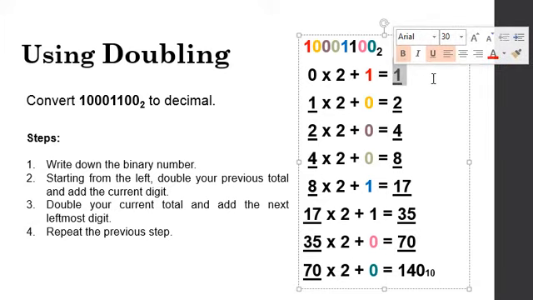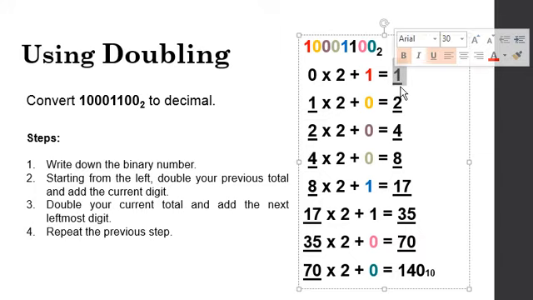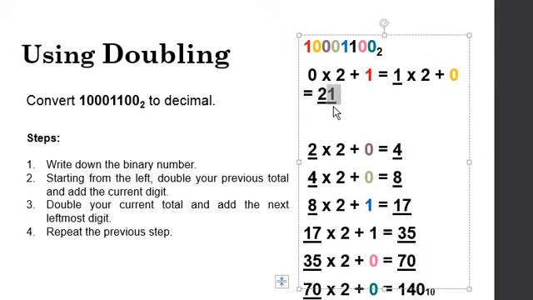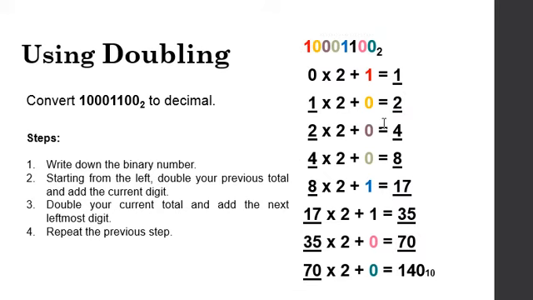Now, how do we move on to the next stage? We simply copy the first result. In this case, it's 1. That's why I've copied 1 here. Now that I have 1 here, I multiply this by 2. Again, we always multiply by 2, which is the base of the binary digit. Then I will add the next number. I'm done using 1, so I will now go to the next number, which is 0. That's why I have added 0 here. 1 times 2 is 2 plus 0. Nothing changes. That is still 2.